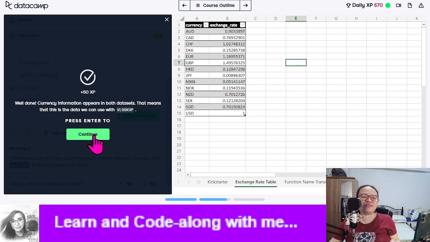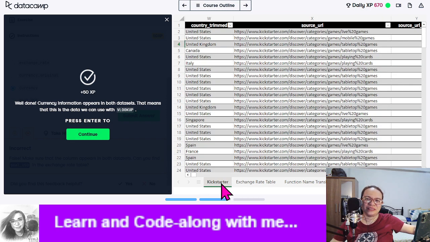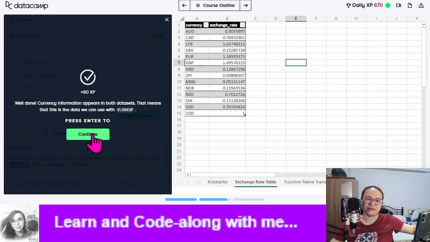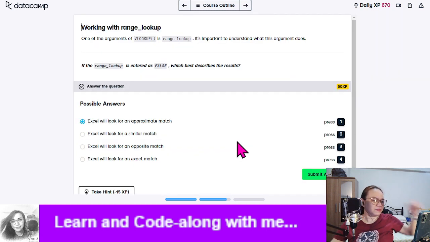Okay, currency information appears in both datasets. That means that this is the data we can use with the lookup.